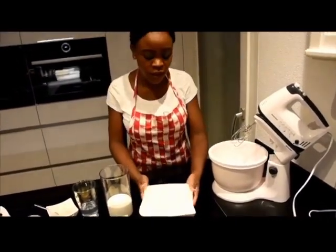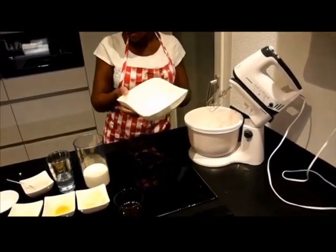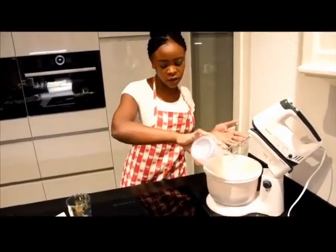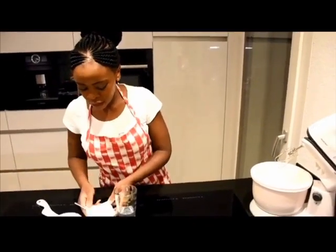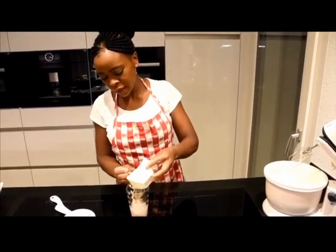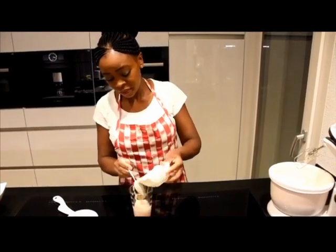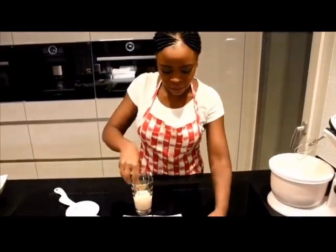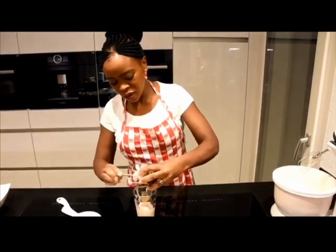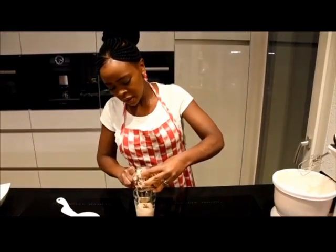So I will start with the flour. And then I add the milk. Actually, you just need to add all the ingredients together. And what I'll do, I'll put the yeast in the water and dilute it completely. Then I add the honey. Actually, the water is a little bit warm so that it can melt easily.